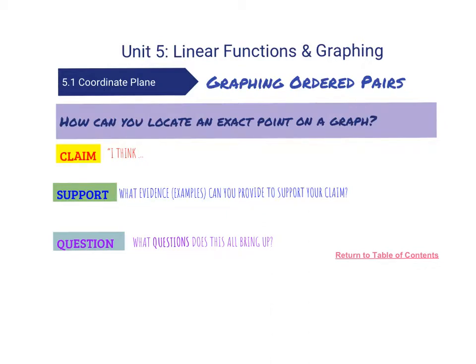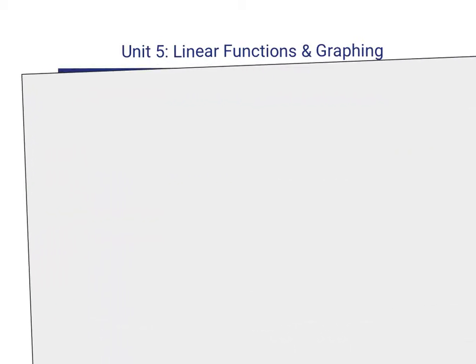Unit 5 talks about linear functions and graphing. Now, it works up into a very complex, and by the word complex, it doesn't necessarily mean difficult. It just means that there's a lot of parts to it. A lot of complex structures and things that make up this chapter. So the very first thing that we're going to begin with is reviewing the idea of plotting points.